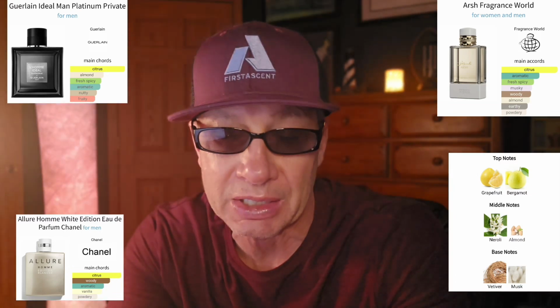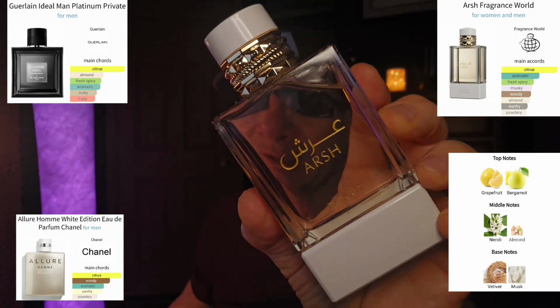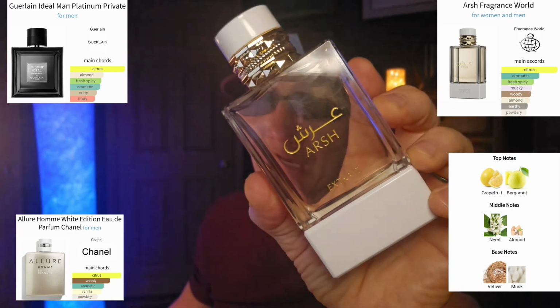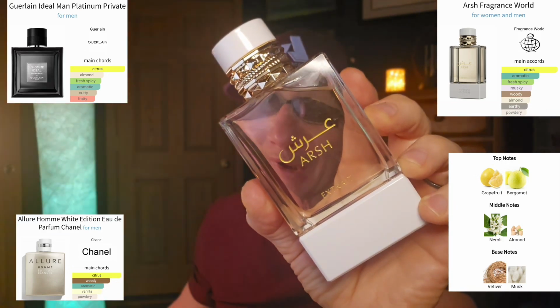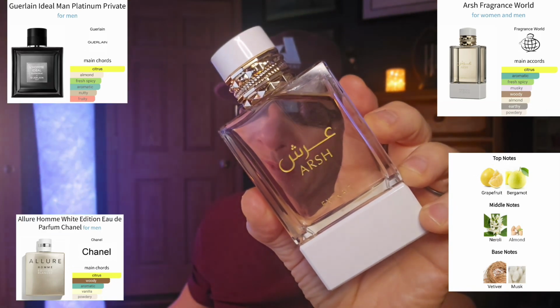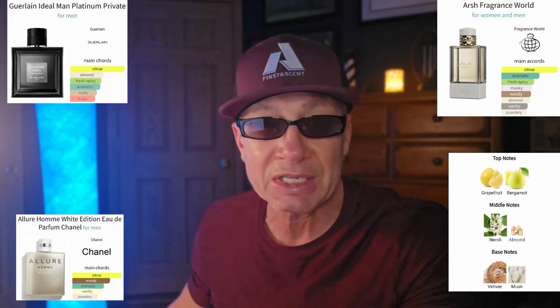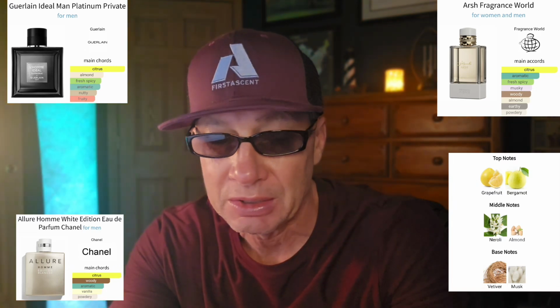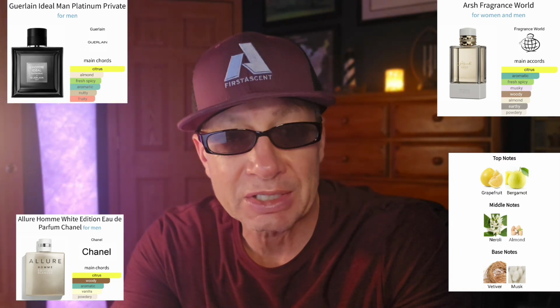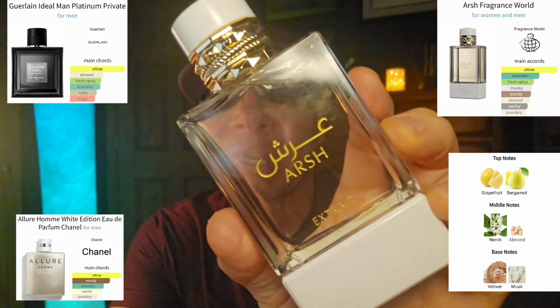It also smells a lot like a Le Homme Edition Blanche, a lot like that too. I'd say it could be a clone of that, but I think it's more like the Le Homme Ariel Platinum Privé. It's got grapefruit and bergamot off the top with neroli and almond and some vetiver. Just a really nice fragrance and an easy wear, with this creamy, citrusy tone, like I said, that Le Homme Edition Blanche. I really enjoy it.